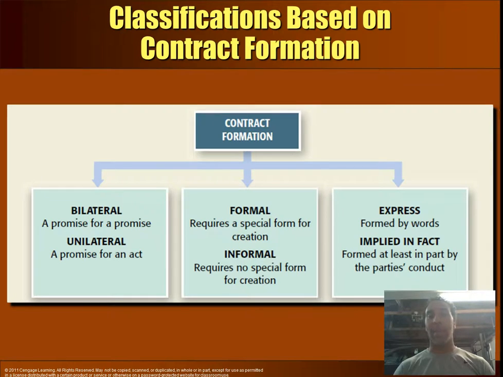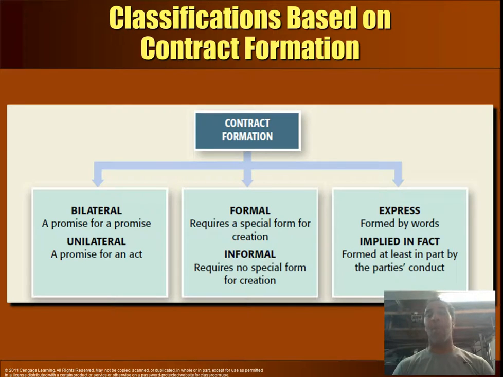You talk about different things like, I promise to paint your house and you promise to pay me, right? I promise, let's say I'm the lottery, because that's a good example. I promise that if you hit these numbers, I will pay you whatever the share amount of money is. You have a formal contract, which requires a special form of creation, actually something specific that you need to sign. And an informal contract requires no special form of creation.